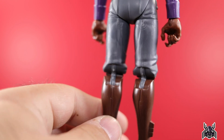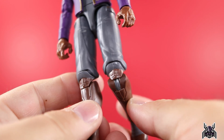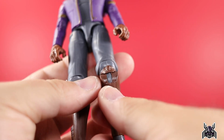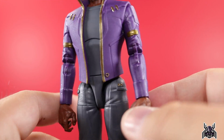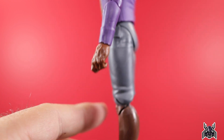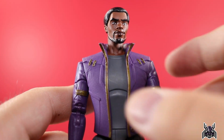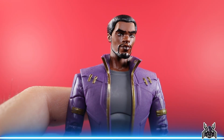But really nothing special. We get the brown and the gray coming together for the boots, which then makes the hinge gray. Unfortunately, at least half the kneecap there is painted. So that kind of sucks. We get trigger fingers for the hands. It is pinless, so no pins on the elbows, no pins on the knees. But really not a whole lot going for it, to be honest with you. But let's zoom out for the articulation.